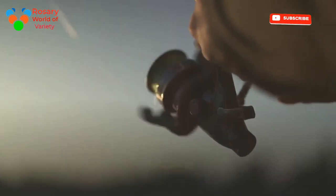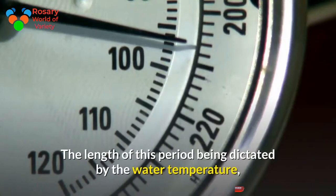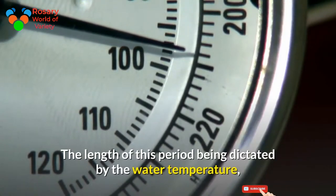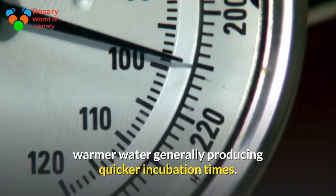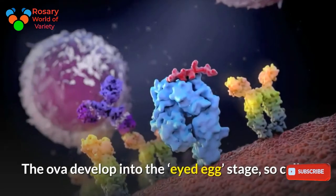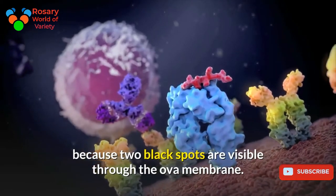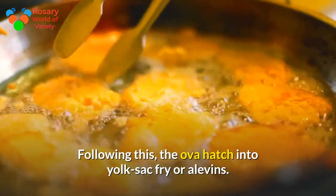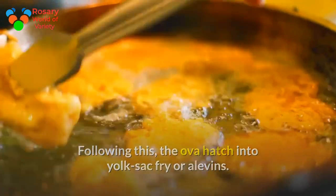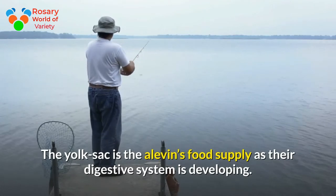Hatching. The ova can take from 4 to 12 weeks to hatch. The length of this period is dictated by the water temperature, warmer water generally producing quicker incubation times. The ova develop into the eyed egg stage, so-called because two black spots are visible through the ova membrane. Following this, the ova hatch into yolk sac fry or alevins. The yolk sac is the alevin's food supply as their digestive system is developing.